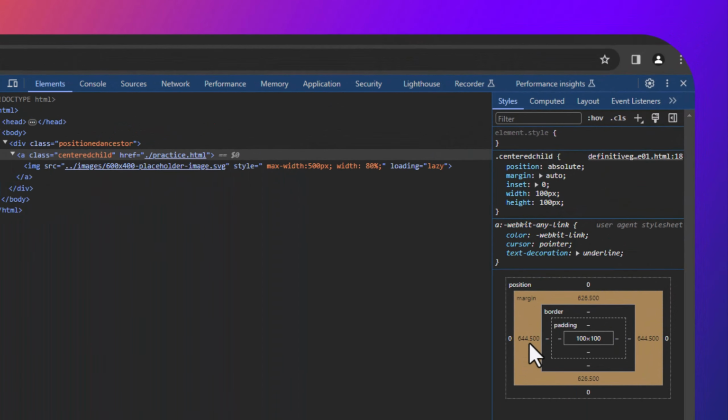So the element has created a huge margin, like 644 pixels wide on each side, and so it has kind of covered the entire div element with its margin, and it has forced the content area to be displayed in the center of the container element or the div element that contains it. So I hope this distinction is clear.